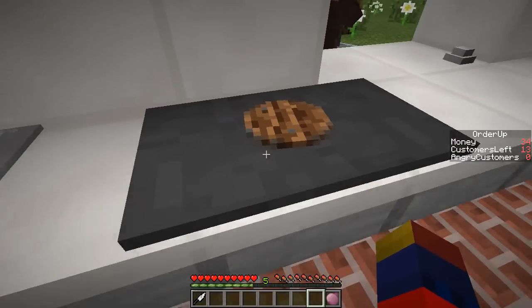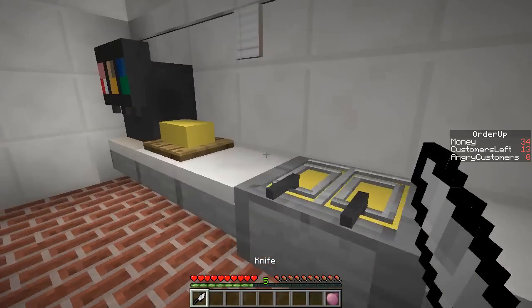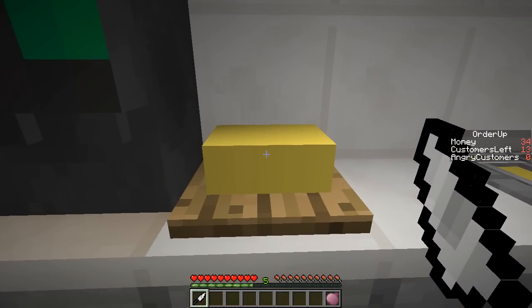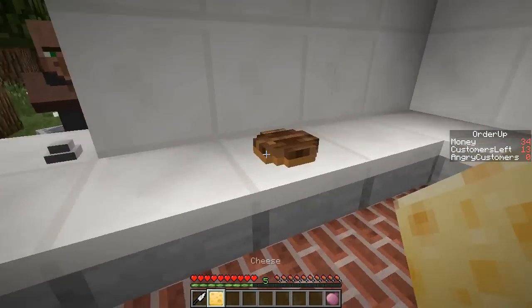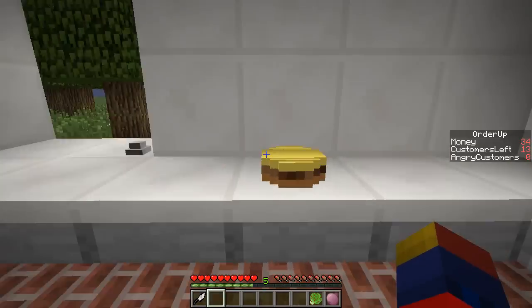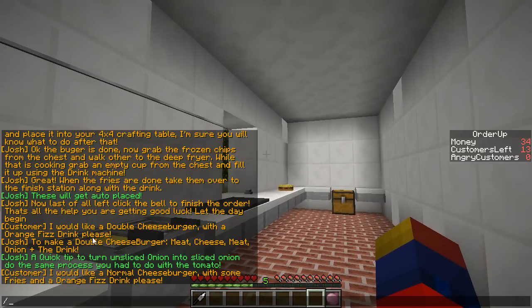All right, so you got the first burger here. Grab you up. Place you down. You're going to want some cheese. Cheese is over here now. I don't know why they ship it over here every single time. Slowly place down the cheese. There's the cheese. Okay. Now, what else did you want? You wanted some lettuce. Okay, we'll place the lettuce in the sink. Let it wash for a little bit. Make sure that's what he wanted.